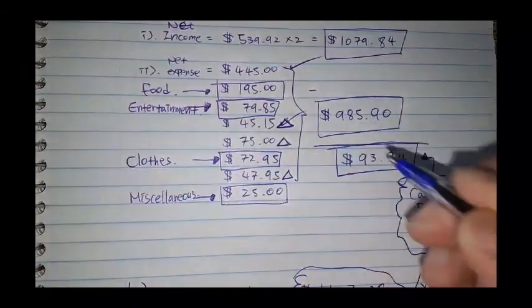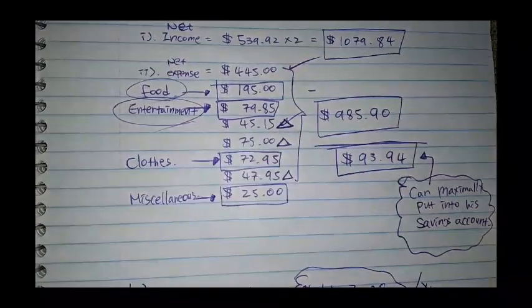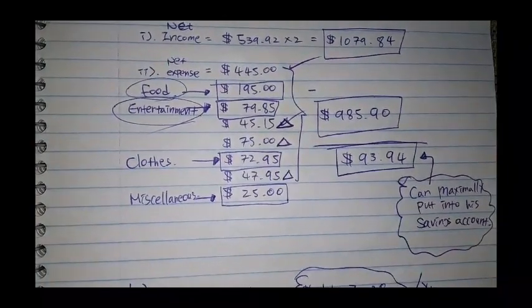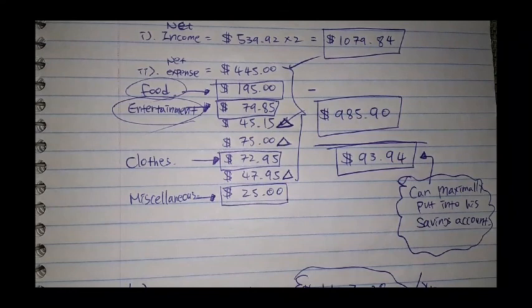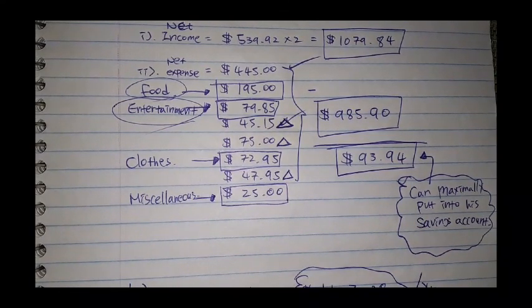So you can squeeze some money. My idea of squeezing more money for Carlos in an effective way is food and entertainment. You can for example don't be a foodie, don't have to eat outside all the time. During the lunch time, maybe you can prepare breakfast and lunch, make it a little bigger so that you can save some money. Something like that.